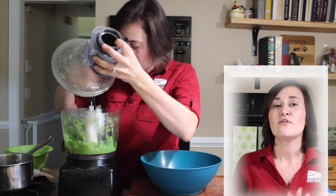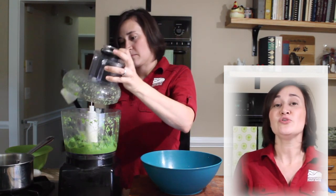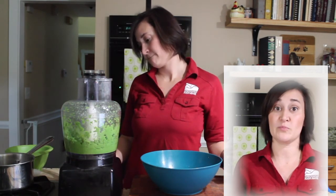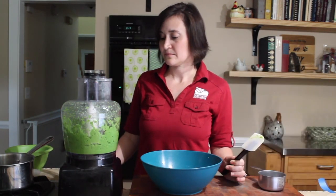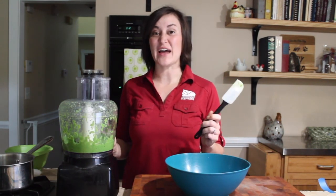But don't worry, no matter which tool you use to mash or puree your foods, you can always thin it out later with more water, formula, or breast milk. That should do it. Now, let's get it put into the ice cube tray.